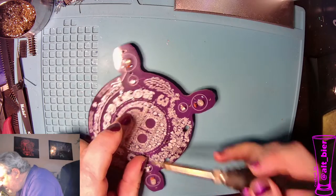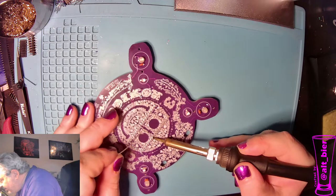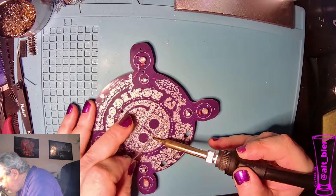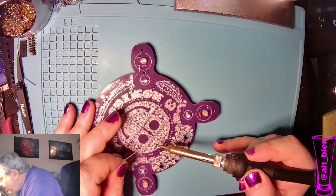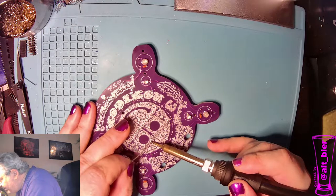Now while I'm doing this, I'm taking care to try to only hit the solder pad and the pin with the soldering iron, because we are in the heart of the artwork here, and we don't want scorch marks in that nice white silk.